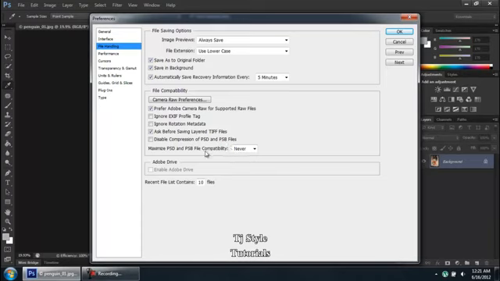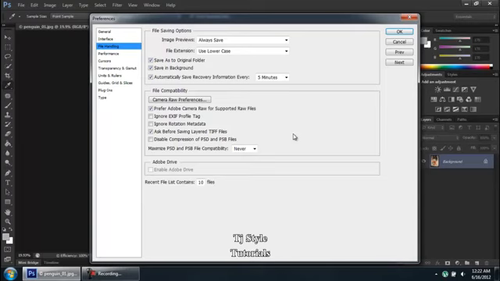Now maximize PSD and PSB file compatibility means that Adobe Photoshop will save your PSD in such a way that the new features which are available in Photoshop CS6 will be shown on an older version, that is CS5 or CS4 or something like that.